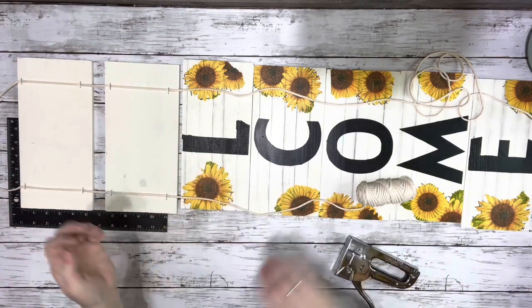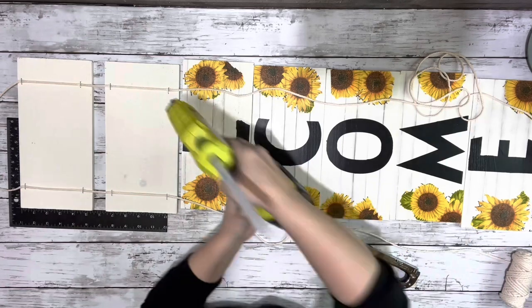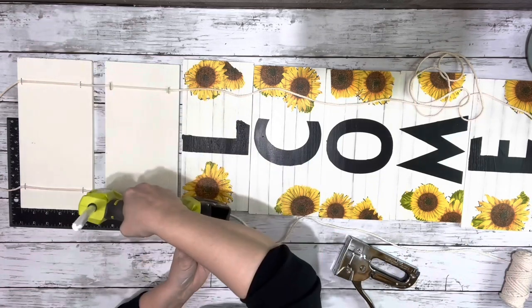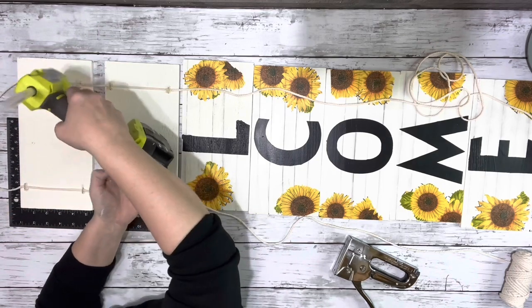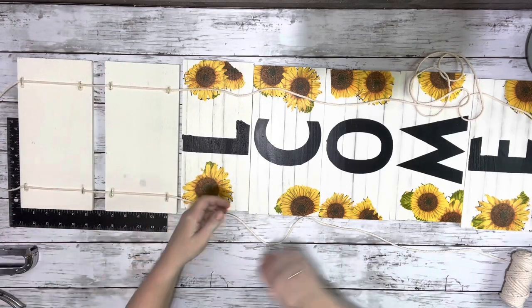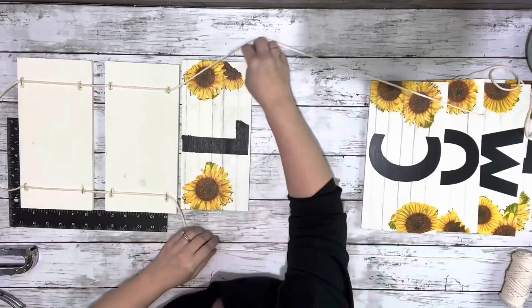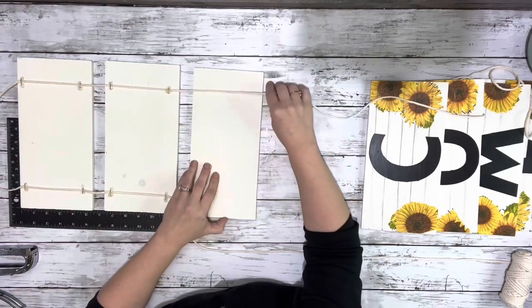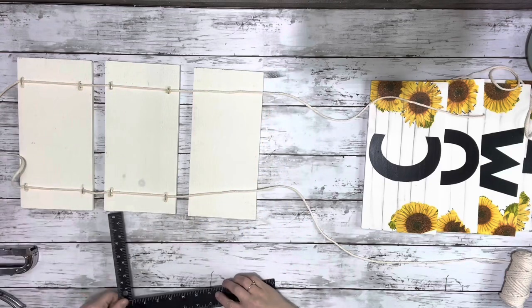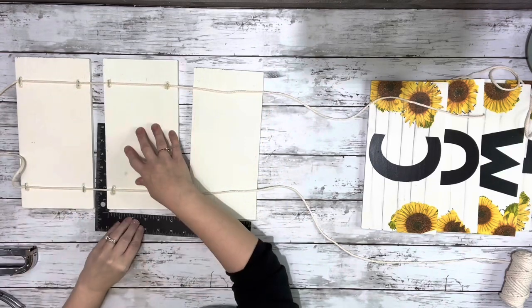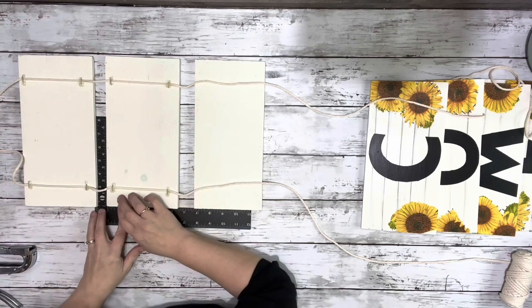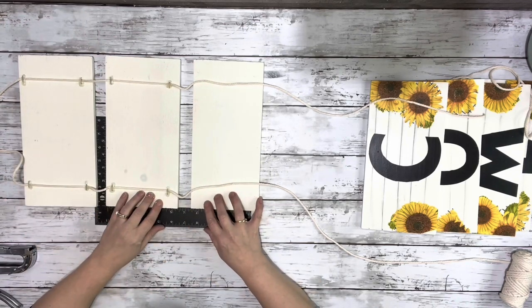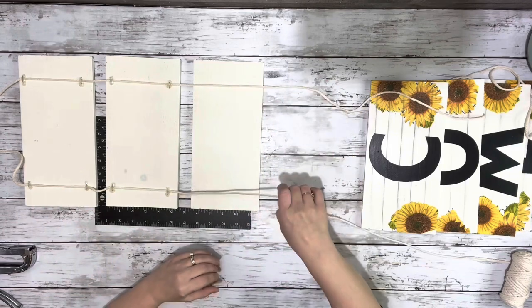And after each piece was stapled, I used hot glue and just put a little bit of hot glue on each of the staples. And then I just kept repeating this process with each piece until I had the entire thing done. Just making sure that everything was lined up first, and I had all my letters going the right way. And again, using the square to make sure that each plank wood was an inch apart.